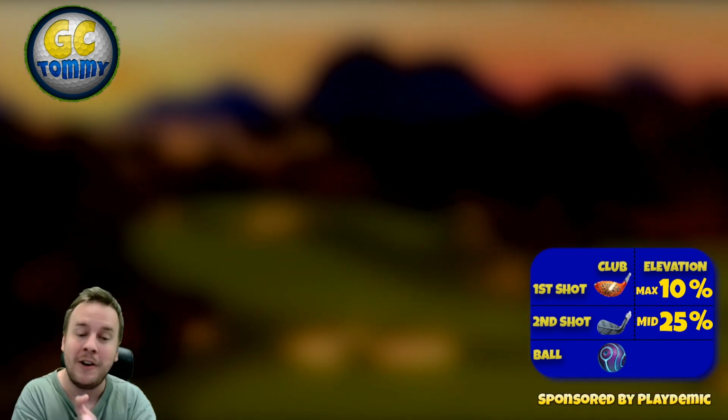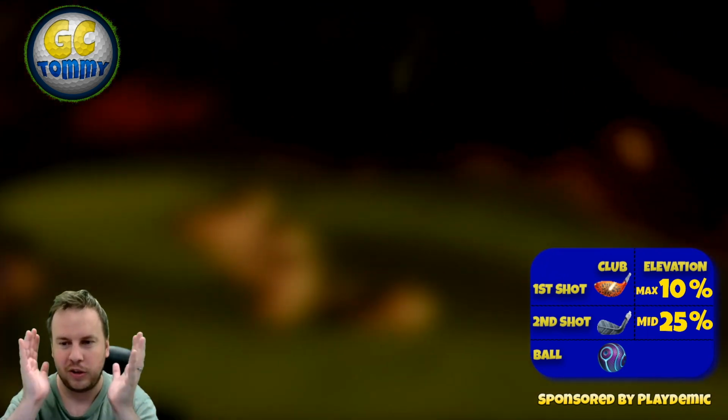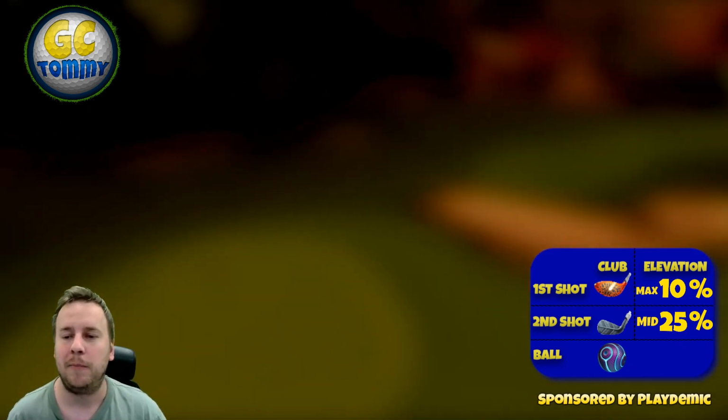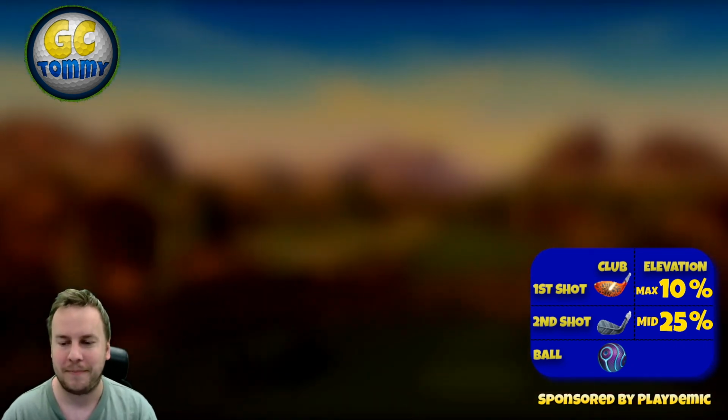So we need to reduce the elevation in that case. With a perfect drive or a great left on drive, you're just gonna use the 25% elevation. You can use the Grizzly as well, add 12% extra slider, or you use the B52 numbers in your app.